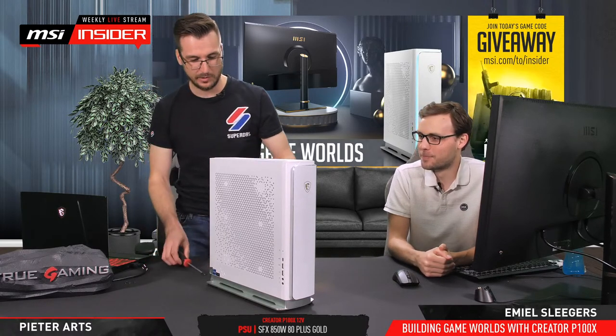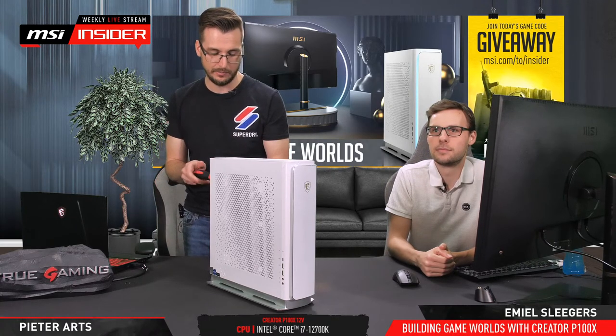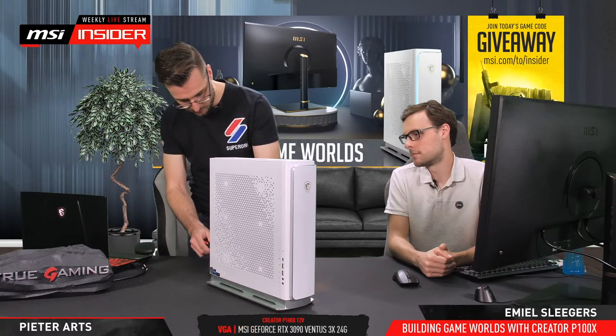All right. So basically what I'm doing is just removing a couple of screws on the back side. And that should allow me to remove pretty much all of the panels and have access to almost everything.